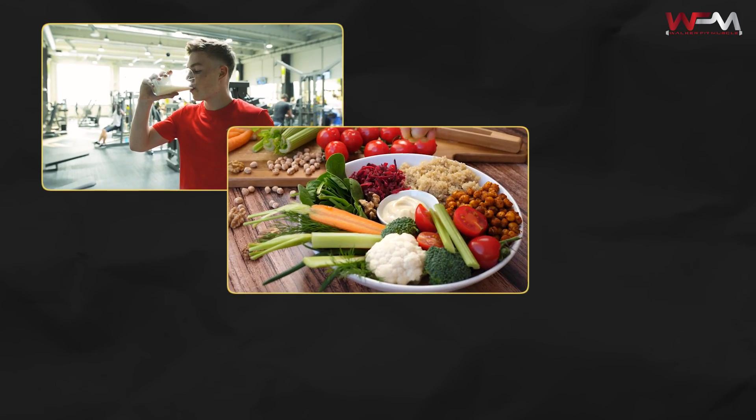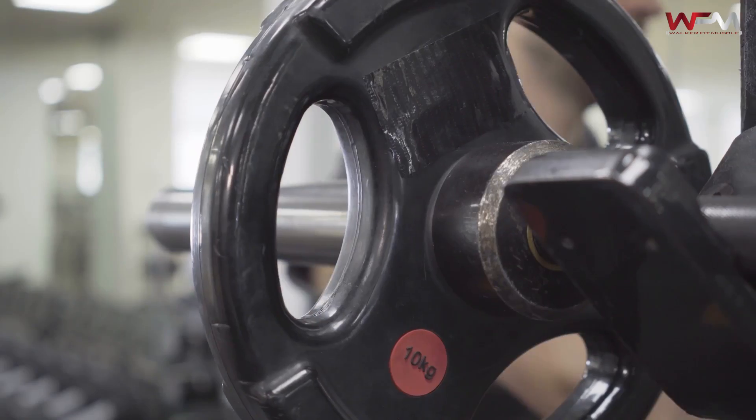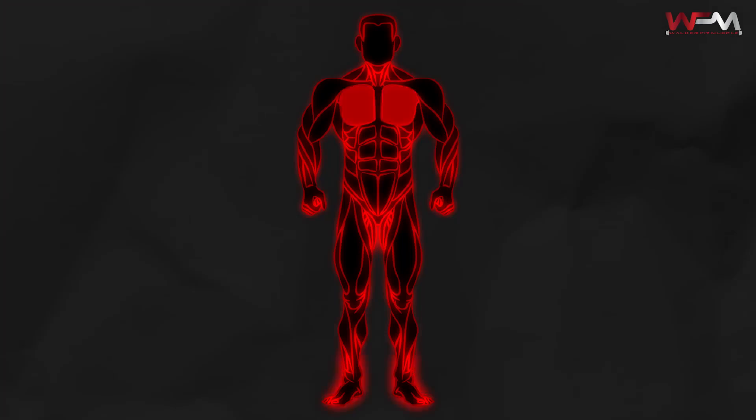Immediately once you've done your workout, replenish — get that protein, get those complex carbs, and then make sure you're resting. So that's two workouts a week for the next four weeks. Really focus on making improvements from week to week. Start a journal if you need to — write down your weight so you know your starting point, and then make sure you're adding some progressions to those next workouts. It can be more weight, which is what I'm going to recommend. But if you're struggling to add that five pounds next week, then add one or two more reps to some of those sets — that's going to give you more intensity and volume, which is a type of progressive overload that's going to continue to help you put on more size.